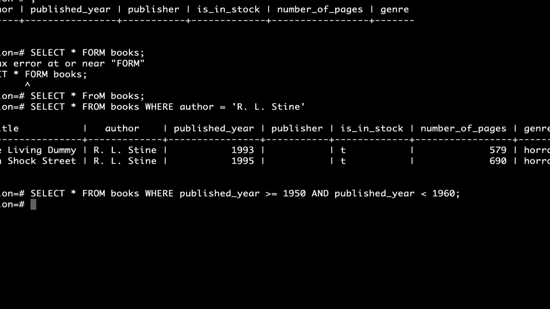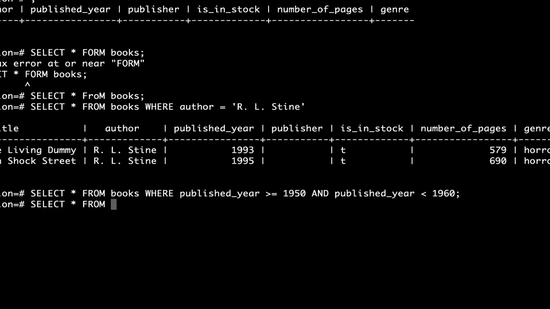So we did querying a little bit. We can do little complex wheres. We did inserting data, just to go through the basic CRUD actions: create, read, update, delete. What if we want to update data?